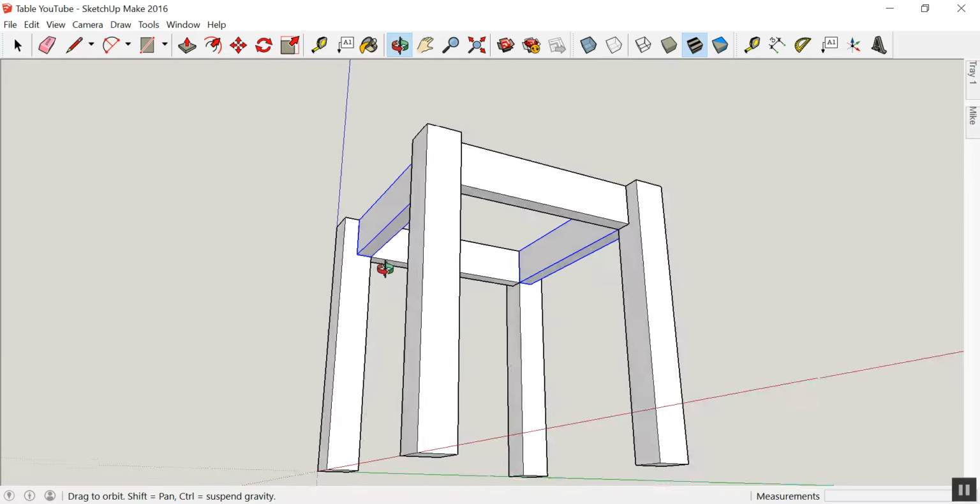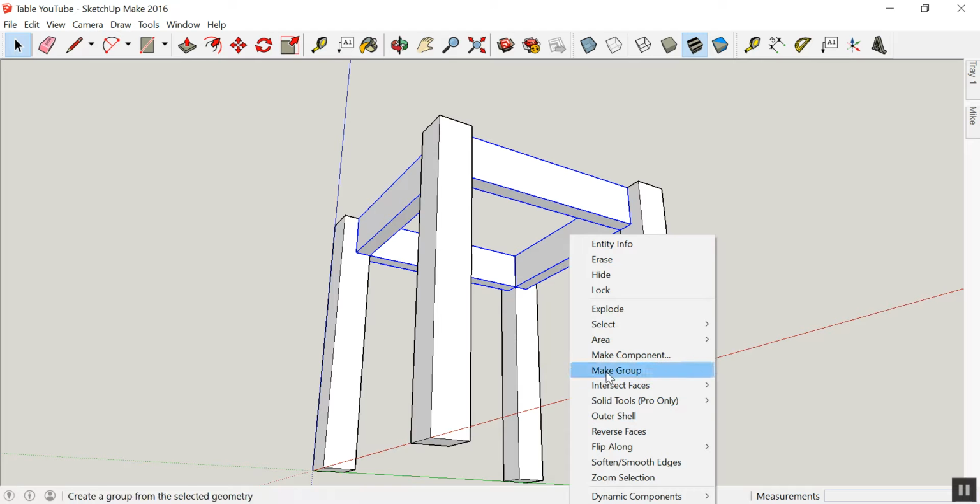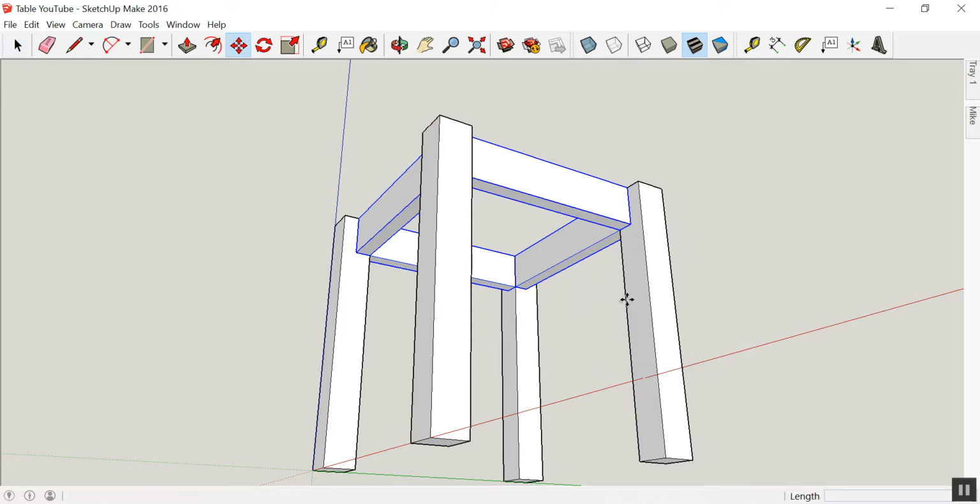And I don't know where I put them, but let's just say I want to put them 1 inch up from the bottom. So I'm going to grab all 4 of these guys. I'm going to select. I'm going to hold down my control key, select that guy, select that guy, select that guy. I might even want to make a group here, so I'm going to make a group of those 4. That way I don't have to fool around with it later. So now it's a group.